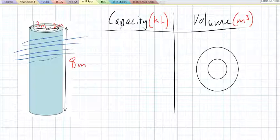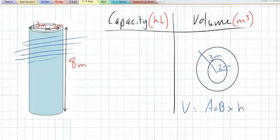So what we have is two circles, a big one and a small one, with radius 2 and radius 3, both metres. And to find our volume, we want area of base times height. And it's not times a third because it's not tapering. It's just the area of the base times the height. And the little diagram I've drawn gives us the base. Imagine looking at the cylinder from above.